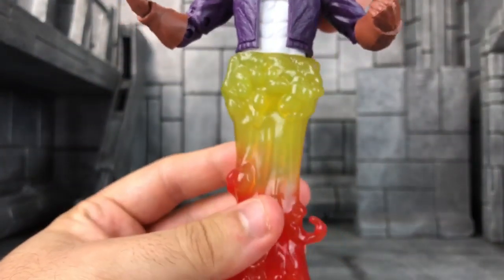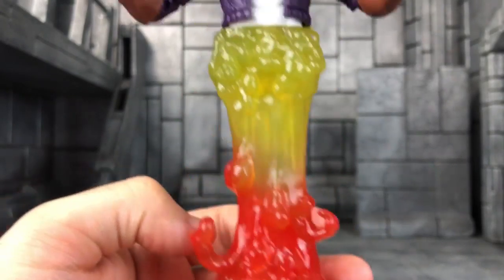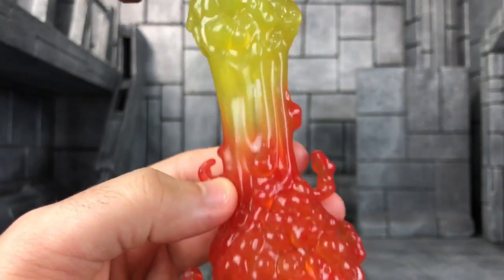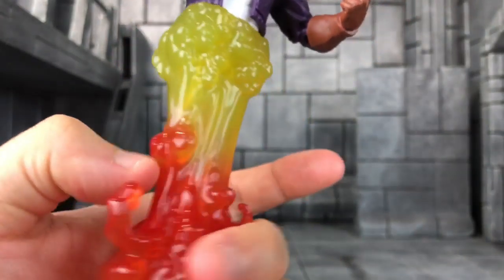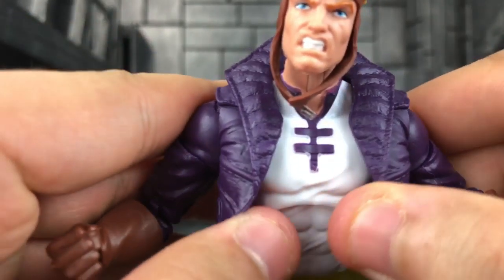And this is the front of the Cannonball effect. Again, looks real good. Real, real good. And here's the back. Obviously, you could tell the serial numbers there. So it wouldn't look right in the front like that. So, closer look at the texturing of the jacket here. The collar looks really good.